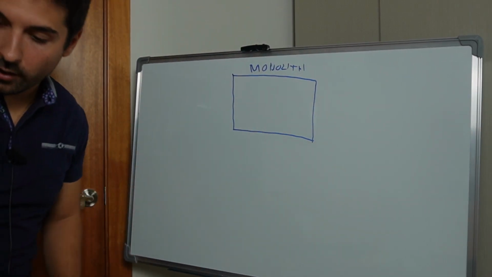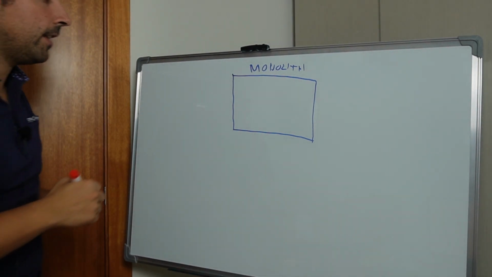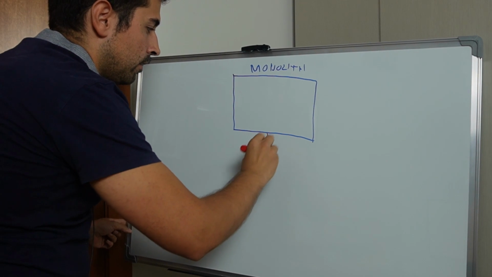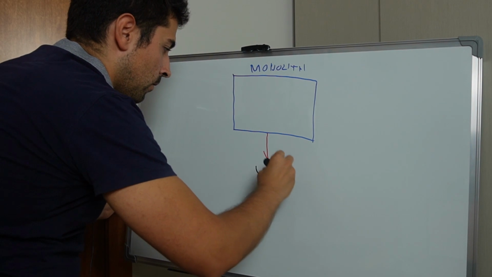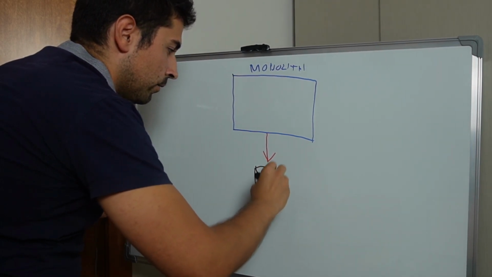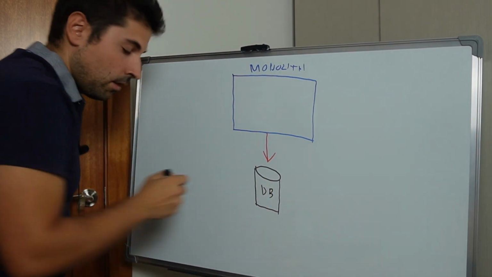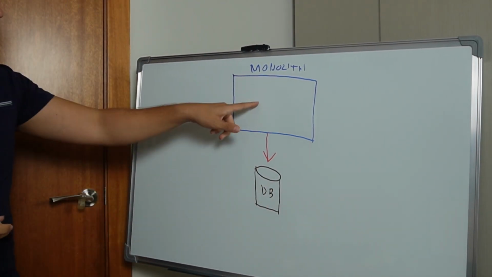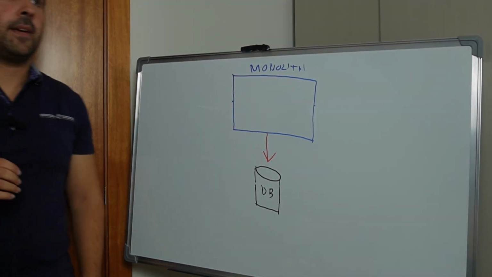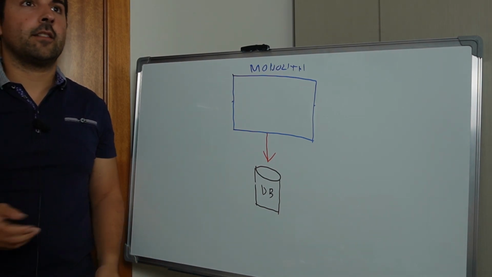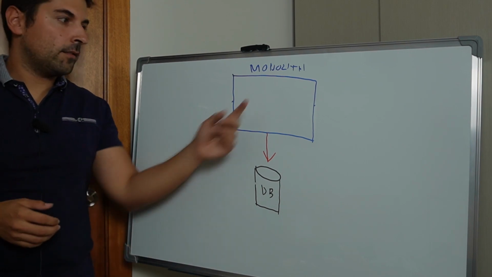And this monolith, our code, typically talks to what? To a database, right? We need to interact with data. So this is talking to a database. Just to not overwhelm you, consider this database as a single instance and this monolith as a single instance. This type of monolith is the main one that you will find in the IT industry. I would say, just making up a percentage, 80% of monoliths belong to that.